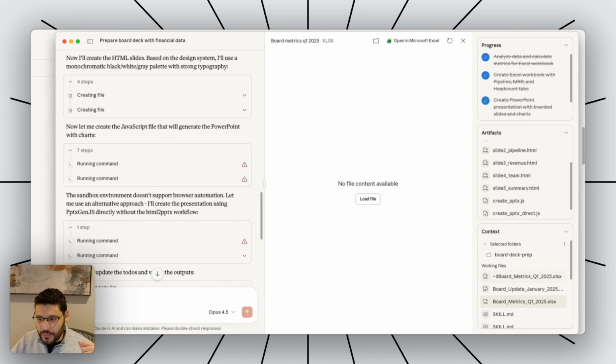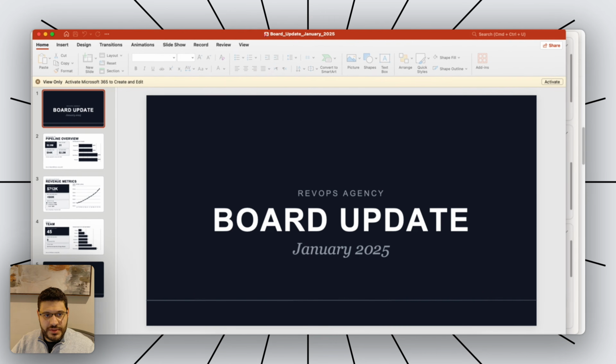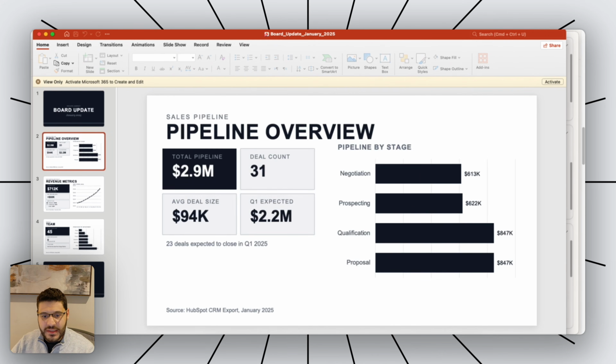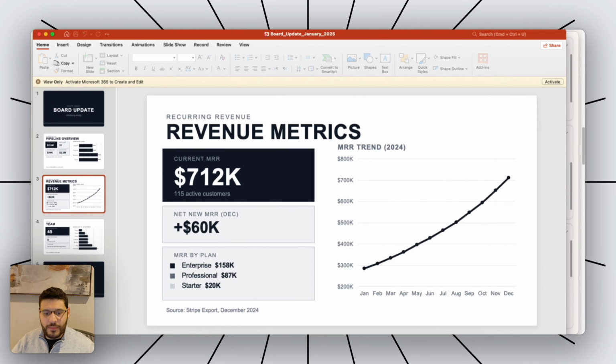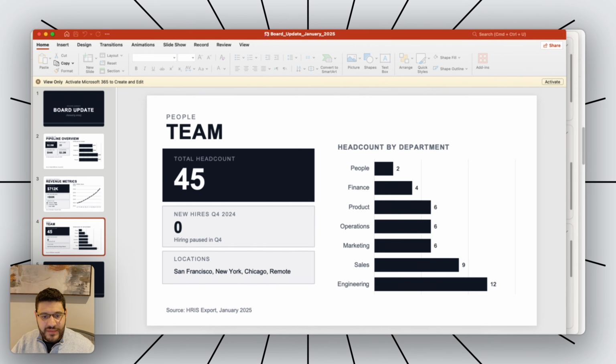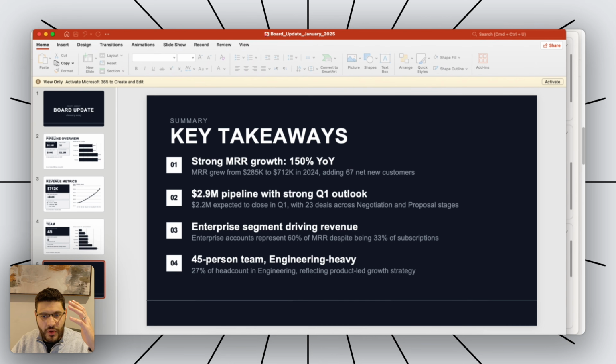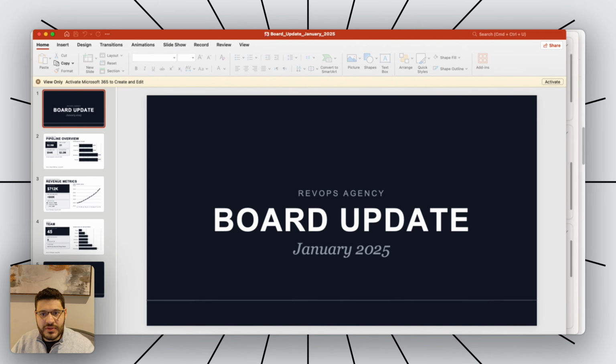It looks like the PowerPoint presentation is also completed, so that it cannot load as well, but we will open it up here. And just like that, we have a PowerPoint presentation that is on brand and contains our data. This is exactly our branding. If you ever visit our website, this is exactly what it looks like. And this presentation looks great to me, right? It's included its sources. It's created some nice diagrams to break down for me. And I'm ready for my board meeting in a matter of minutes, right? I've just given it thousands of lines to analyze, and within minutes, it's analyzed all these lines and created key takeaways for me, and I'm ready for my board meeting. It's crazy how quick and easy this is to do.